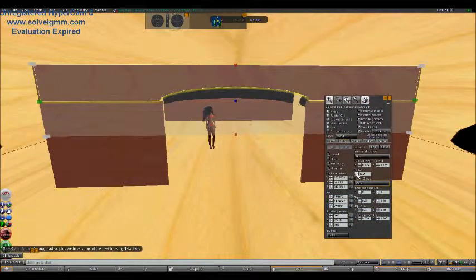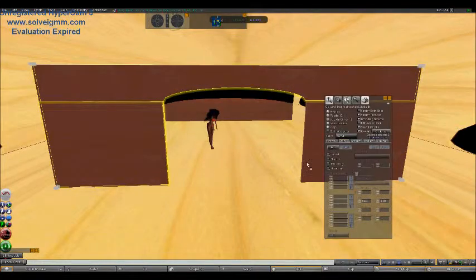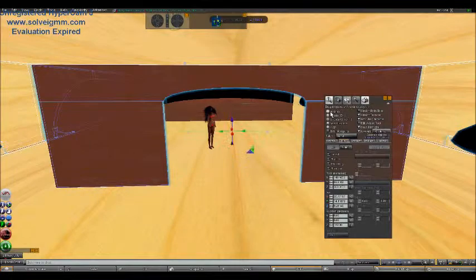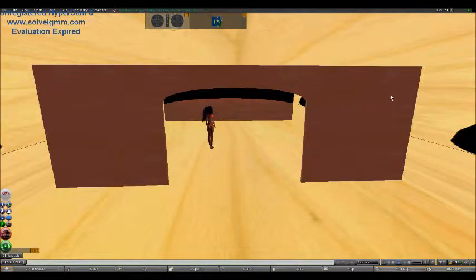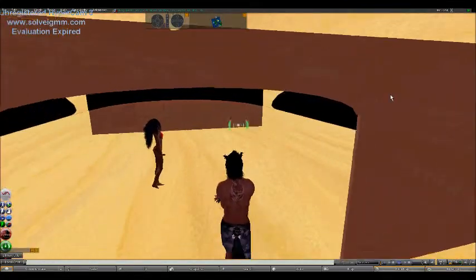Hollow again. 35. Take this number here and go 37.0. Okay, a little bit more. 38, probably. 38. There we go. Shift, and click all that stuff and put it all together. There we go, and click off. Now we have this cool little archway to walk into the next room with.